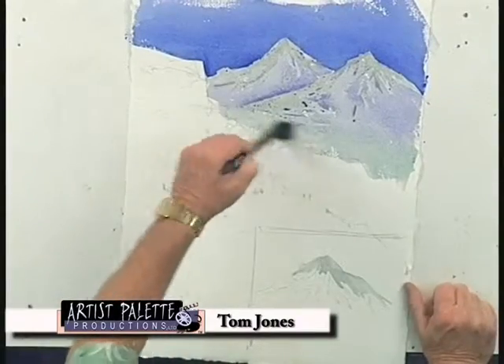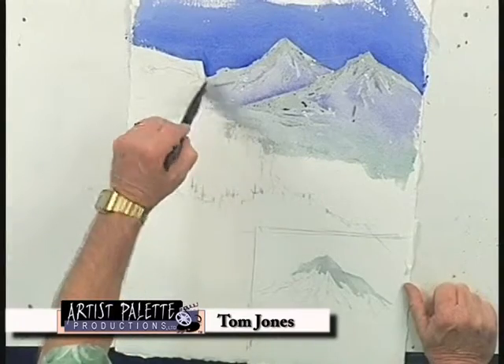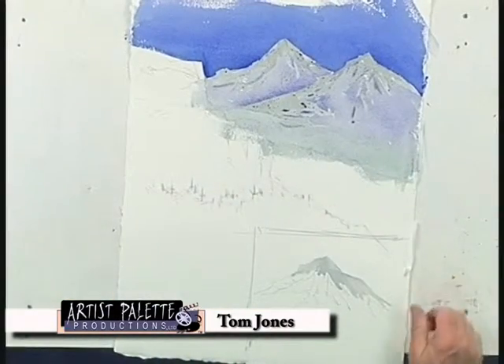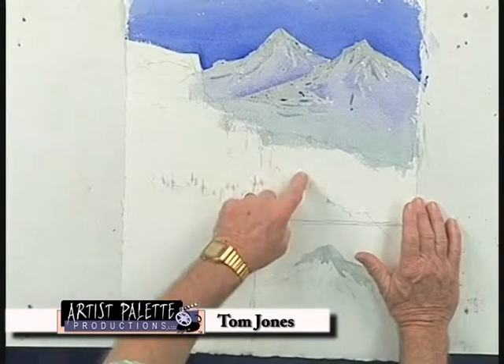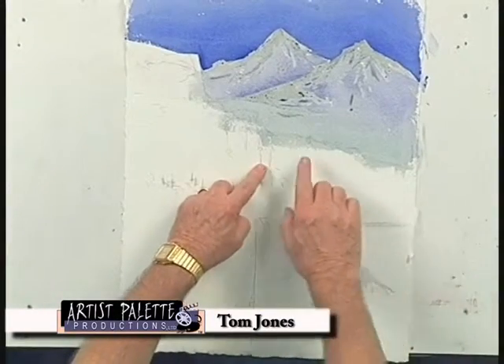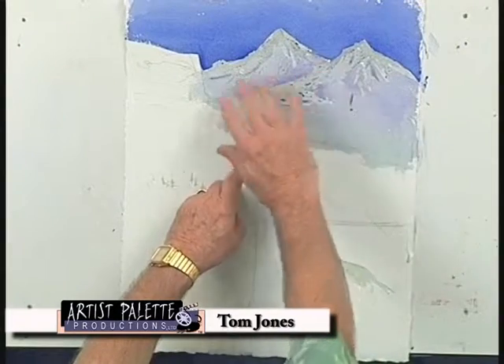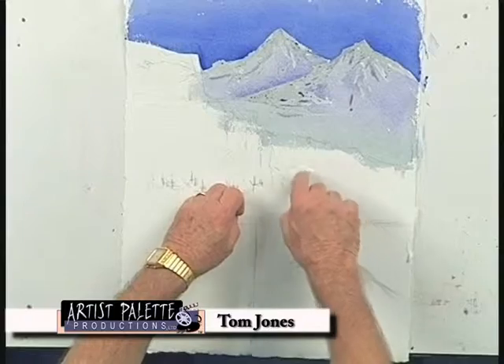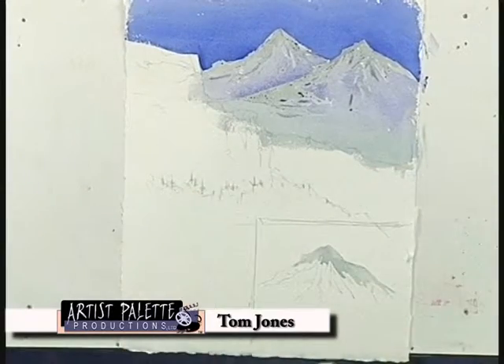This is going quite quickly, isn't it? Let's go ahead and continue with that color. At this point I'm going to take a moment and dry this section here. The reason is I want to put in this area of the mountain and the trees, and for this area not to bleed up into what is already wet, this area has to be totally dry in order for me to create an edge right here on this paper. So let me go ahead and dry this, then we'll come back and I'll finish out this area for you.